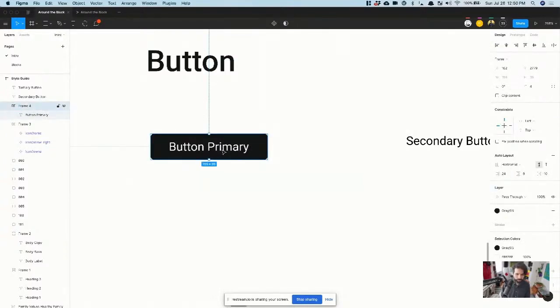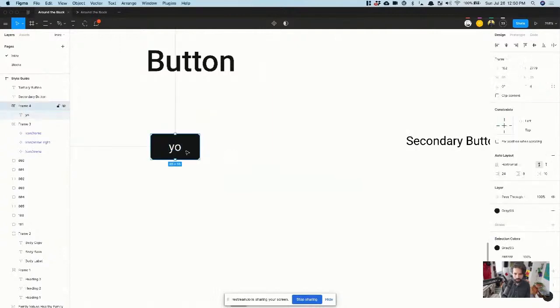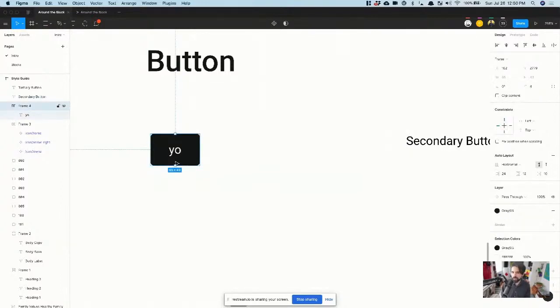The beauty of this is that you're going to be able to come in here and, because of the auto layout, it's going to respect the padding around your element. So this is pretty cool. This is important. Sometimes I like 12. Yeah, I'm trying to use an 8-pixel grid, but sometimes you want a 4-pixel grid just for the granular, smaller elements. So I'm going to keep it at a 4-pixel grid. 24, 12, there you go.